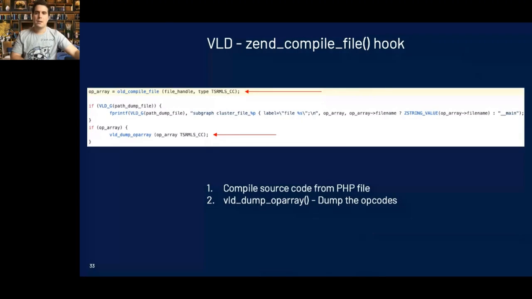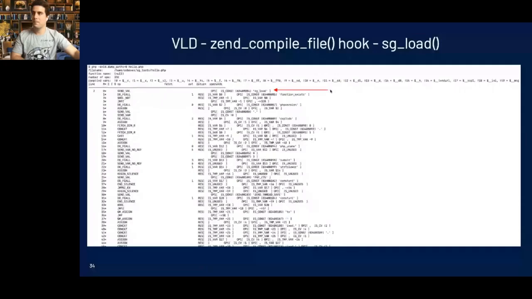The problem here is that if we're hooking at compile time, the only instructions that we're going to dump are the wrapper instructions. As you can see, we check for existence of SG load. And further down, what you can't see is where SG load gets called. But we're interested in the argument to SG load, not this wrapper code that tells it to decode the protected bytecode.